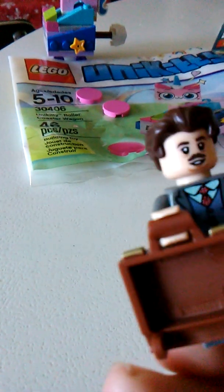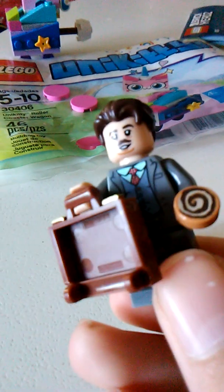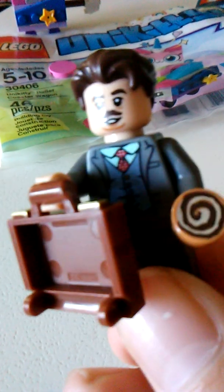Like, Percival Graves is obviously one of the cool ones just because he's rare. But just as a minifigure, I think this one's a bit better. He's supposed to have a front of a suitcase and another pastry, but I don't know where that went. But he has another pastry. This is a different variation of the suitcase one, where he actually has a smile and his suit's not covered up with the armor.